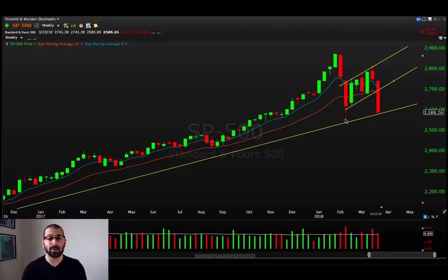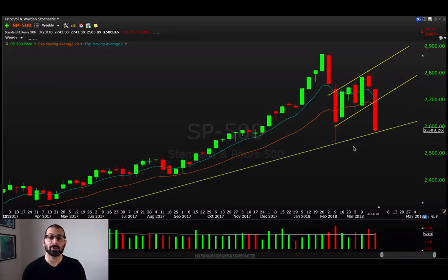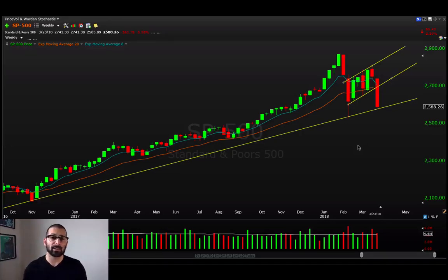The 200 period SMA was right in that same vicinity. We saw this bounce, which led to about a 60% or so retracement to the upside, and now we're breaking back down and coming back into these lows, the ultimate price lows from February 9th of earlier this year. So high stakes zone. Clearly the sellers have momentum at their back right now, breaking through all of this support. This is one of those knives that you have to be careful if you're trying to catch right now, given the fact that there is so much technical damage done this week, and that we just seem to be accelerating lower to the downside.